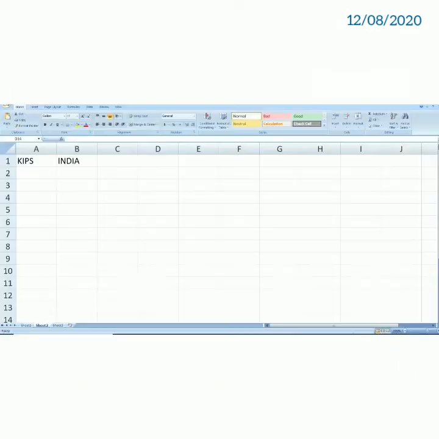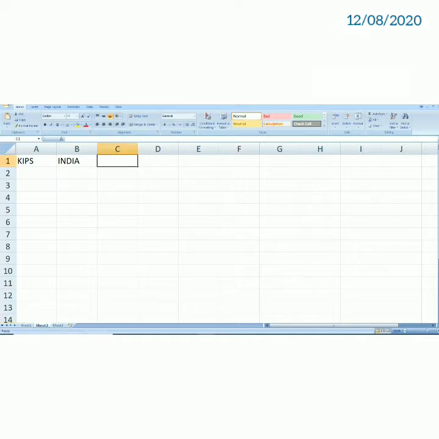Alright, so let us see how to use a text formula. Dear children, please consider an example in order to understand the method of using a text formula. The process is concatenation. That means you are joining two or more text values together. Suppose I want to join the values in column A and column B together in column C. So how can we do it? For that, follow the steps as shown.